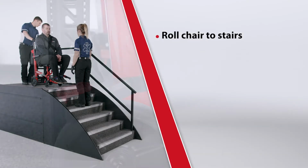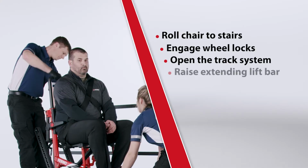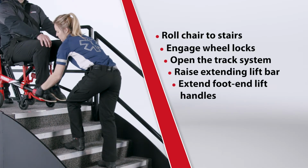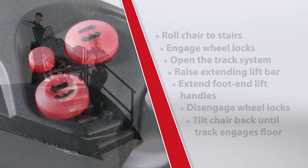Roll the chair to the stairs and engage the wheel locks. Open the track system and verify it has locked. Raise the extending lift bar. Extend the foot end lift handles. Disengage the wheel locks and tilt the chair back until the track belts engage the floor.